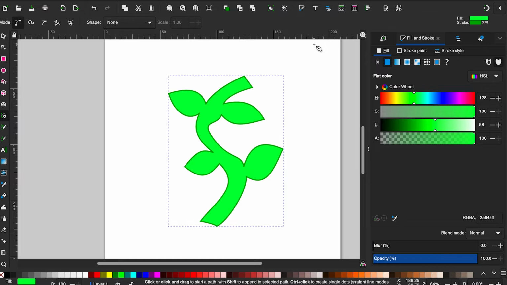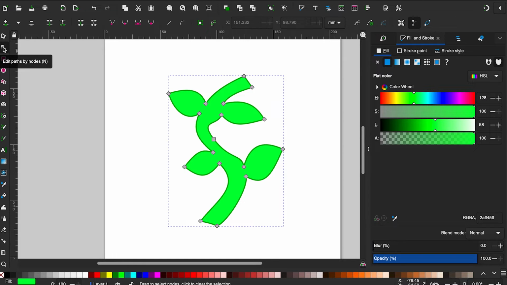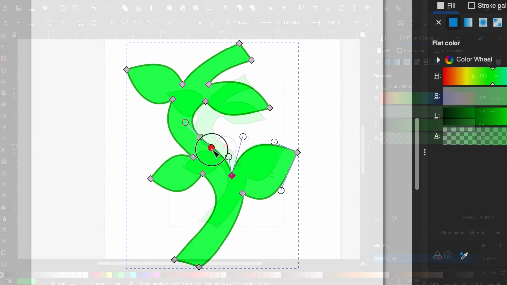It's not bad, but there are problems. So I choose my point selection tool and I've got to fix the control lines here. The main problem is that they are too long and so they're crossing over each other and that's making it really twisted. Your control line should never go out more than about a third of the distance to where the next point is. So that's looking better. Let's bring this in a bit. I've got control lines crossing over here, so I want to shorten them.